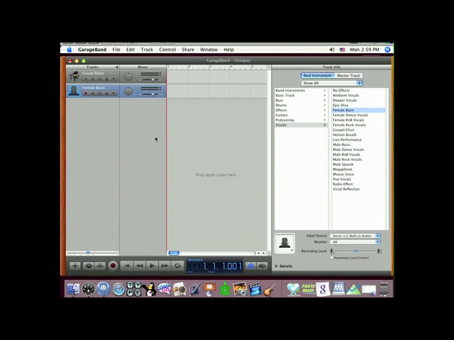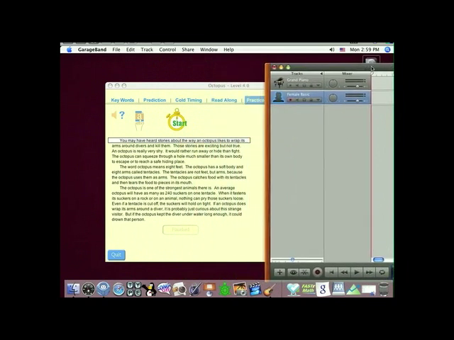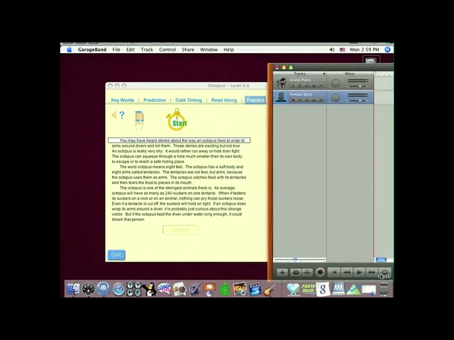But I need to be able to see the Read Naturally screen, so I'm going to go up here to this bar so that I can move my Octopus over, and I want to move it over till I can see these toolbars down here, because I need my record button, and I need my start stop button, and I need my rewind button.